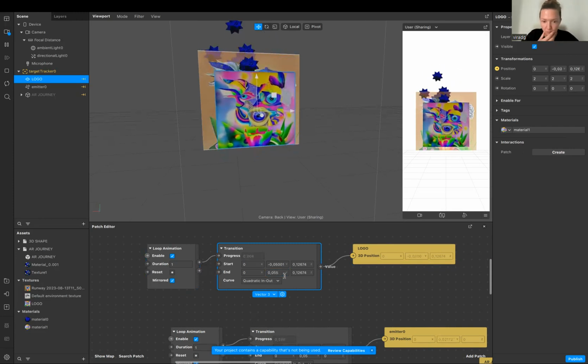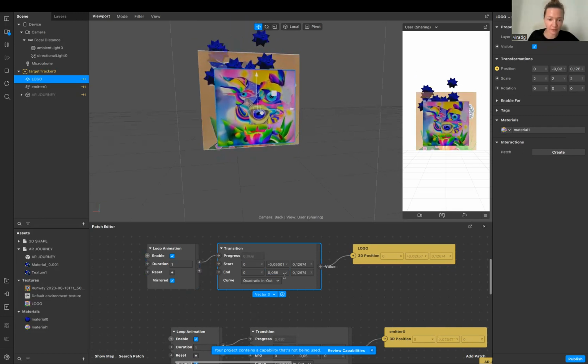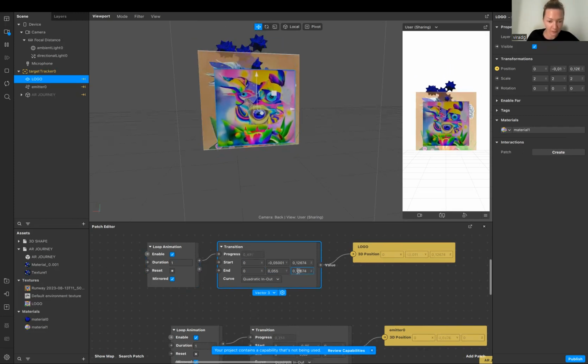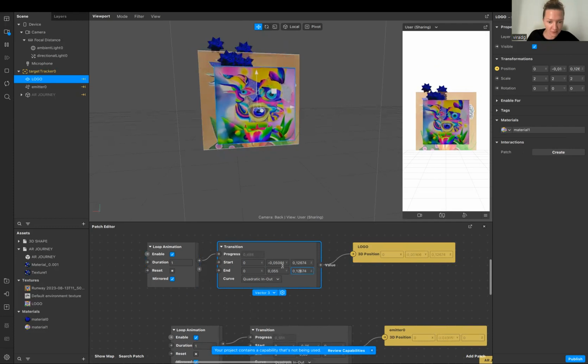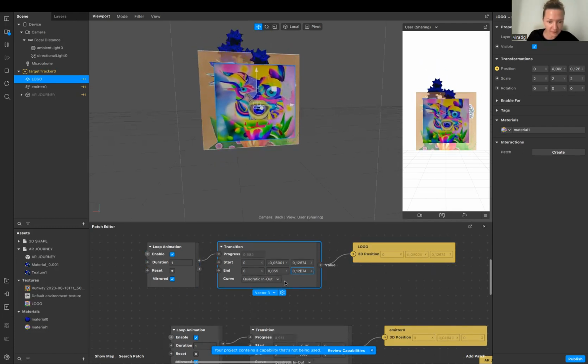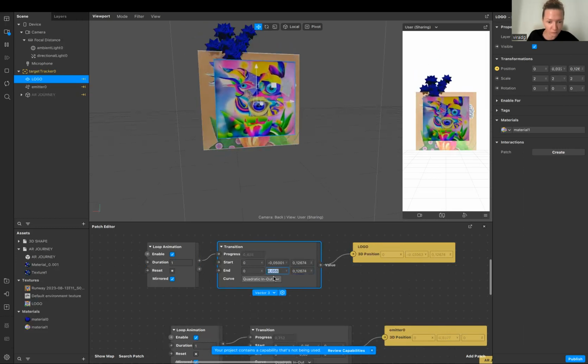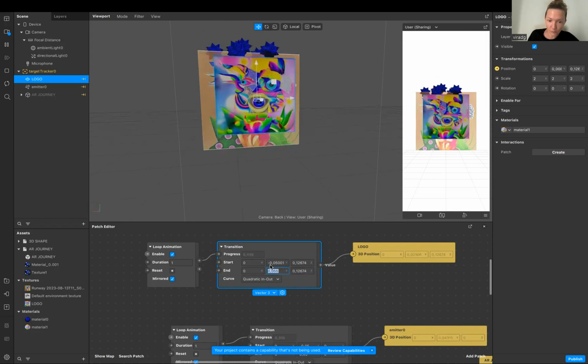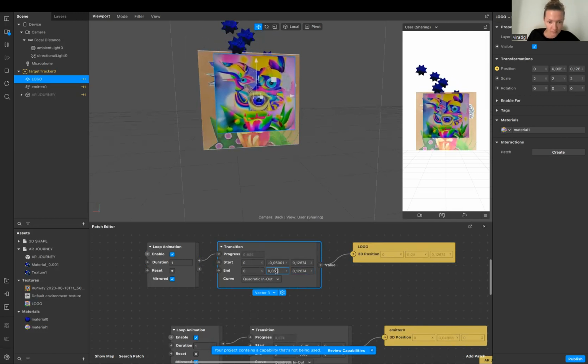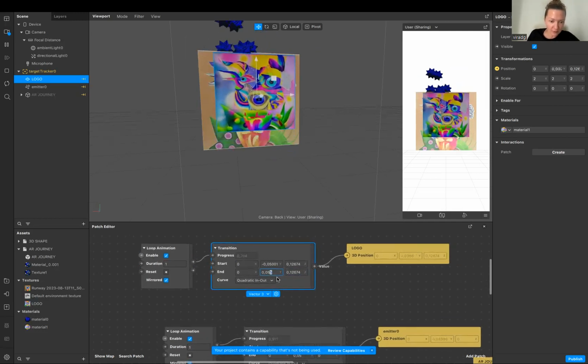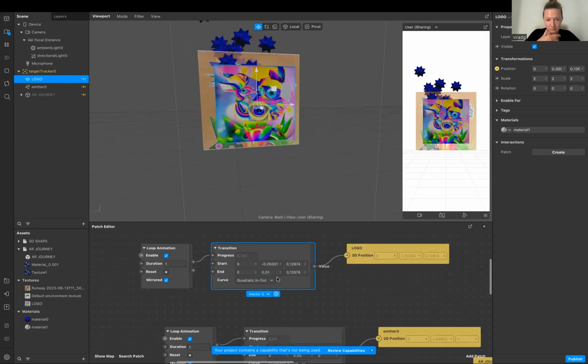Maybe 0.055. It's changing on Y, so meaning vertical. It is changing from minus 0.05 to plus 0.5. But it's too much for me. I want to make less.